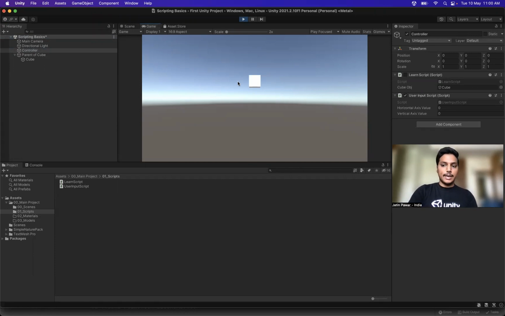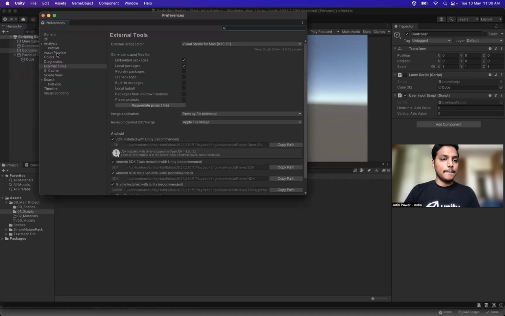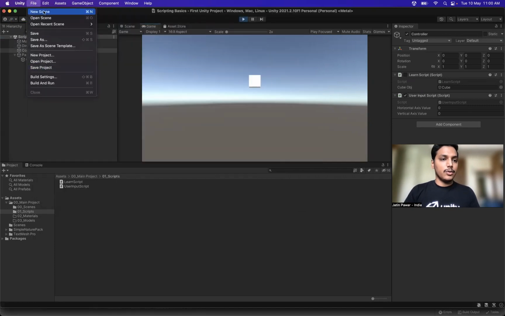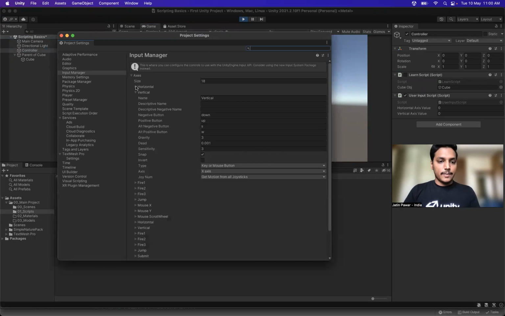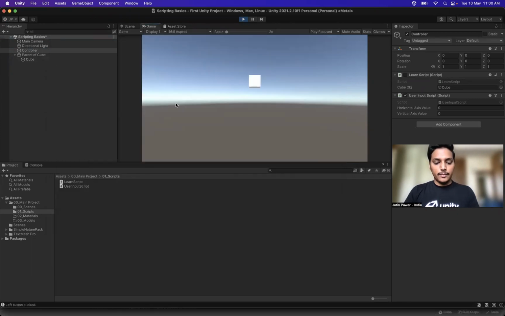A on the left, that's -1, D on the right, that is +1, because these are the alternate buttons that were set up in the axis, right? We go again to project settings, we can see in horizontal, left and right, and alternative buttons are A and D. Okay, so A, again, -1, D should be 1.